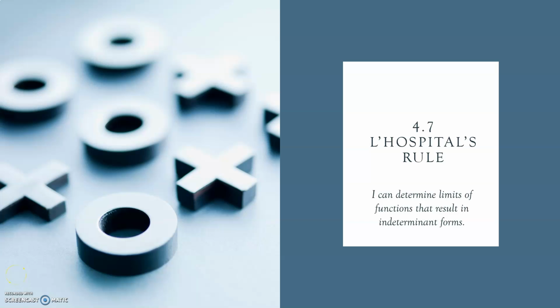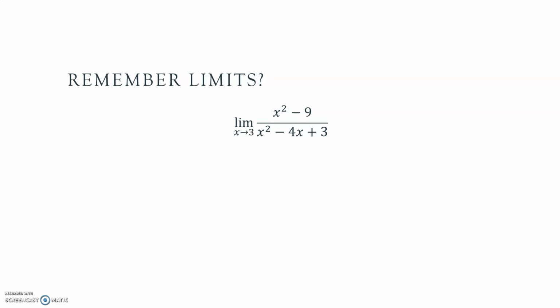All right, the last new section in 4.7 is L'Hopital's rule. It's a way of determining limits from indeterminate forms. So just a reminder, the very first unit we did this year was limits. And when we did limits, the first thing we tried to do was substitute our value into the function.